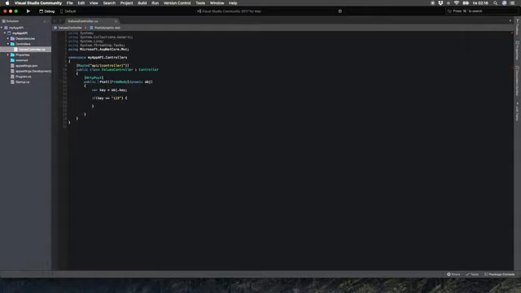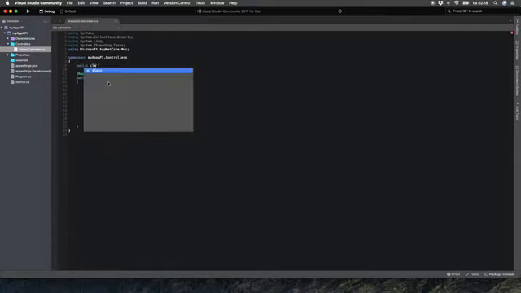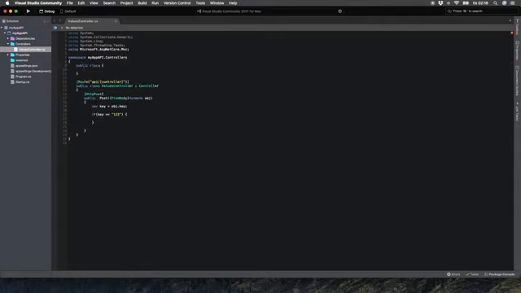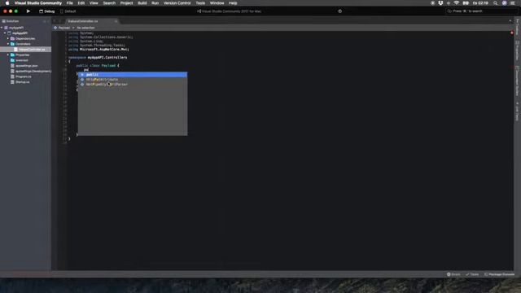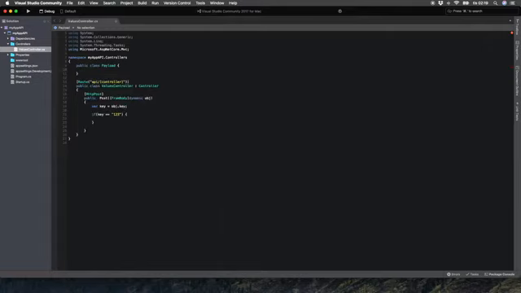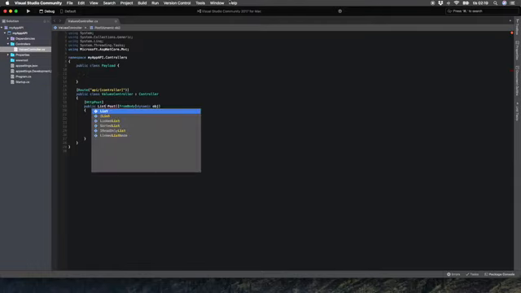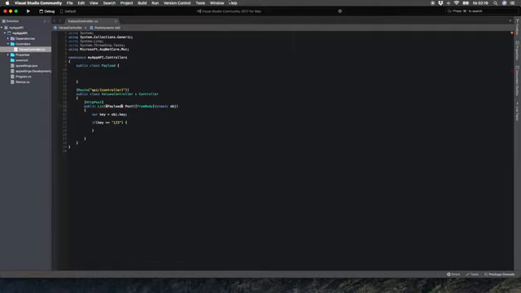We can return a list, perhaps a list of a class. So let me make a class. Oh, we need to name it. We can call it the payload that goes back to the user, basically. So let's create some new values here. This is gonna return a list of the payload that we're gonna create.